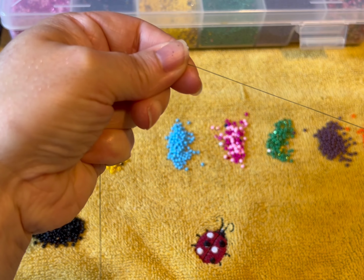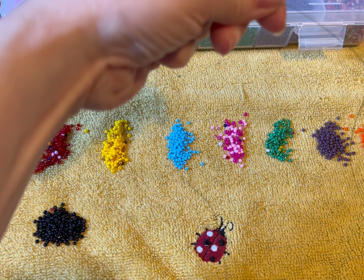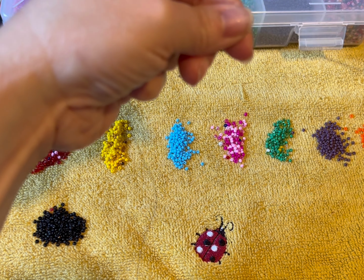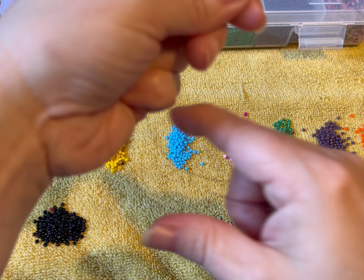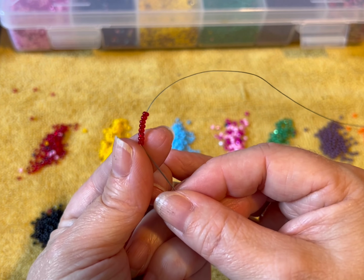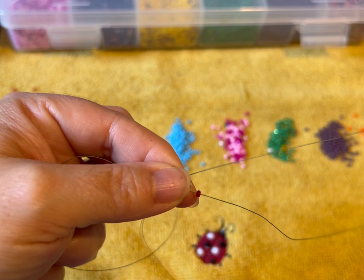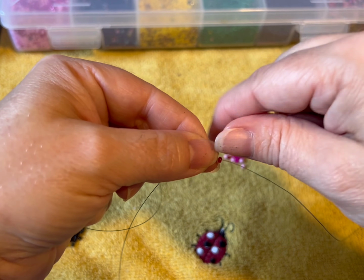Now, I'm using my pinky finger as a stopper because I don't want to go off the end of my thread. You want to leave a pretty good amount of tail, so I'm thinking a good 6-inch tail. There we go. And now I'm going to go back through the very first bead we threaded. I hold my beads because right now we're pulling through a lot of thread, and just in case there's a knot or I get snagged on something, I don't want my work to go flying.